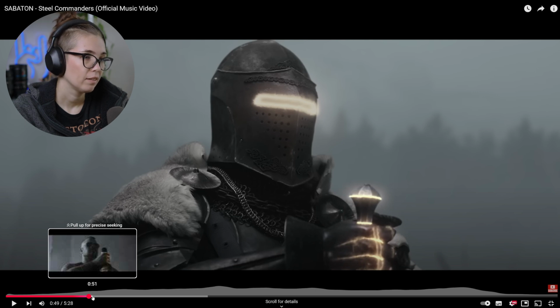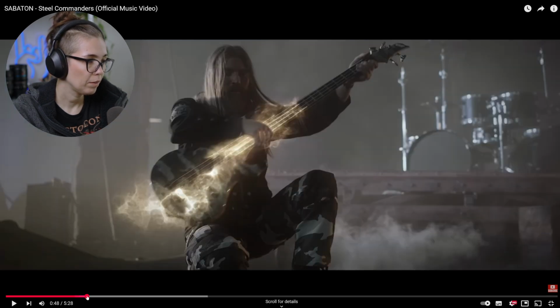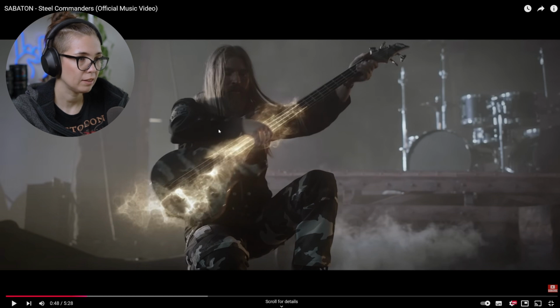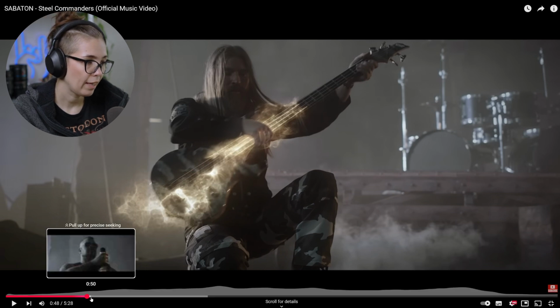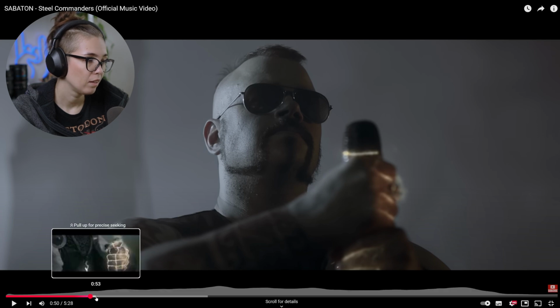Really nice effect. Really, really love that. Very cool. Love that. That's really cool. And I wonder, do we see some of the same effect? Yeah, it must be the same as this effect on his hands happening there, much like we saw before on the sword of this guy.